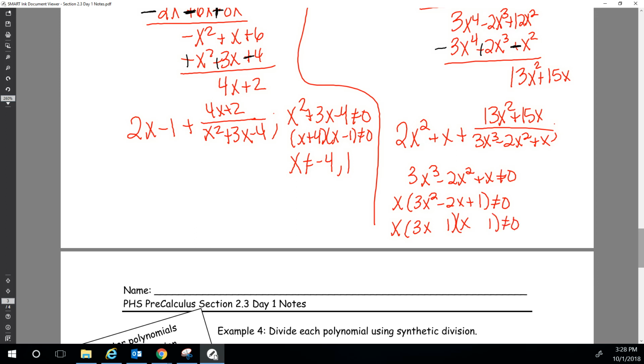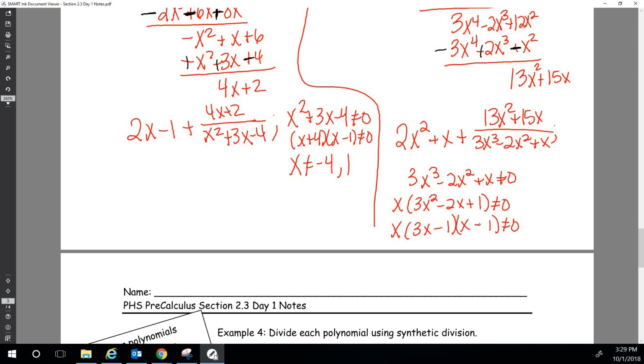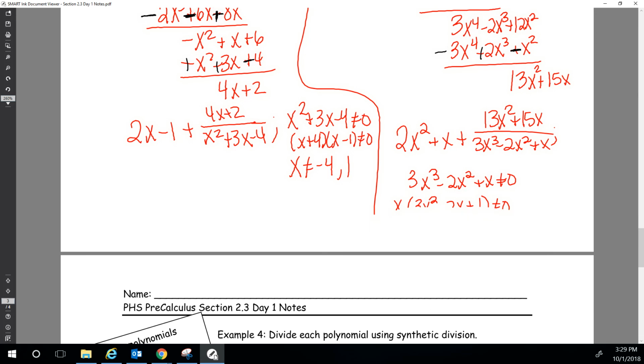Let's factor that guy. I need it to be a negative 2 here, so what happens if I make them both negative? I have negative 3x minus x, that's not going to work, right? That's not going to give me negative 2x, and I need them both to be the same sign in order to be positive. So I can't factor this one any further. So the best I could say for my restriction for this one, oh, great job, Ms. Harris, would be 3x squared minus 2x plus 1 can't equal 0, and x can't equal 0. But this would be my restriction that would go right there. Or even at this point, that would be acceptable.